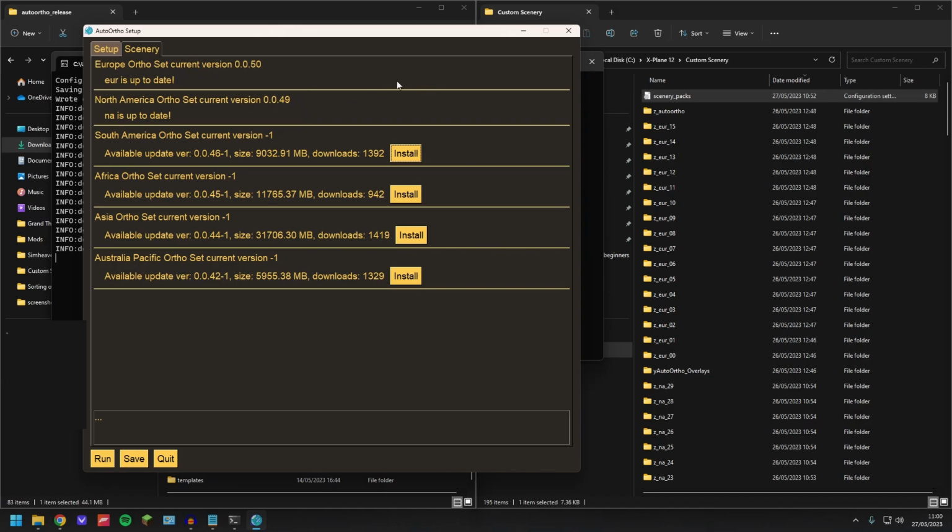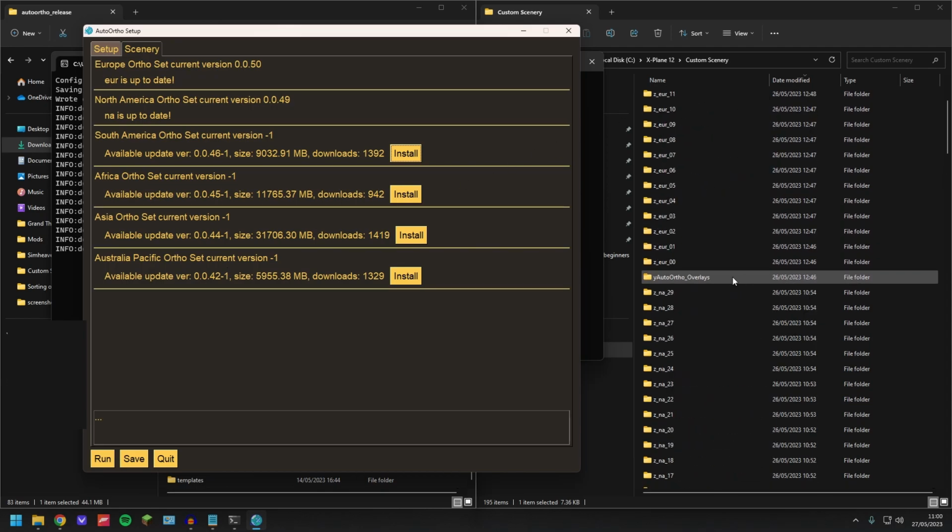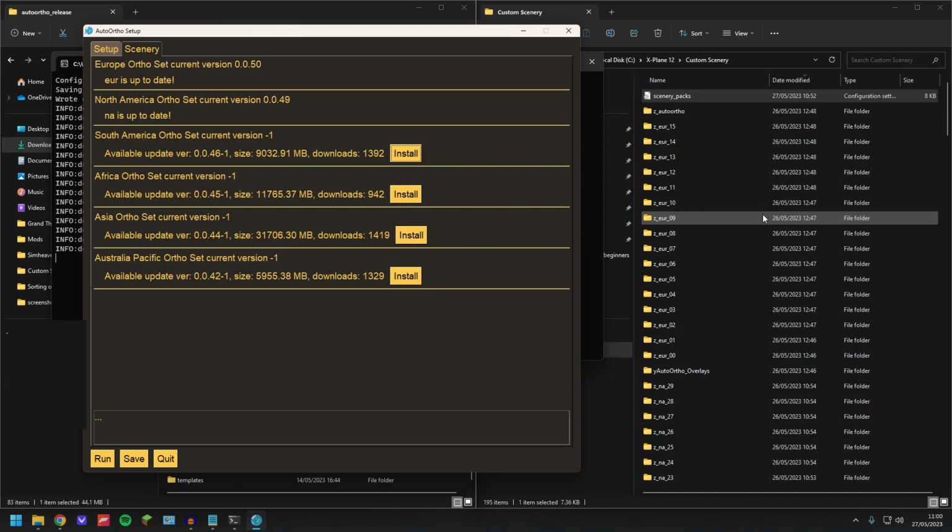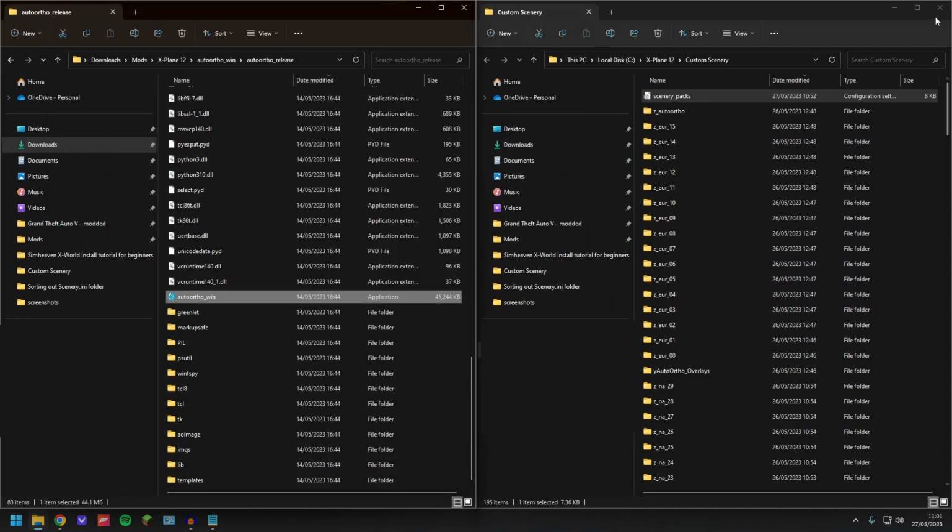The reason the install isn't showing up is because I've already got it installed. But it'll show up here as an install button, and if you click that, it'll go through the install. You'll see it being done in the command window on the left here, and once that's installed, you'll see all of these in your custom scenery folder. And that is pretty much it all installed. All we have to do is edit the scenery_packs.ini file and put these in the correct spot. So once you have these downloaded, you can quit. Now what we're going to do is open X-Plane so the scenery_packs.ini reads these files and transfers them into here.